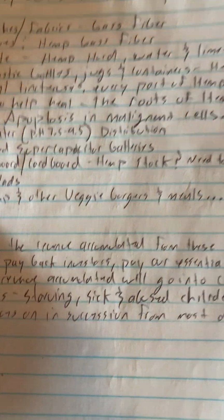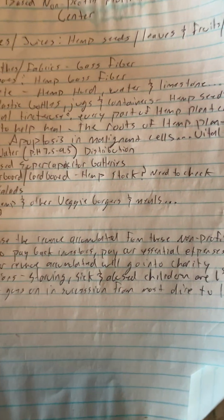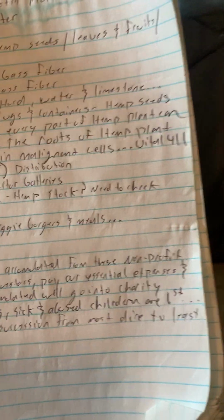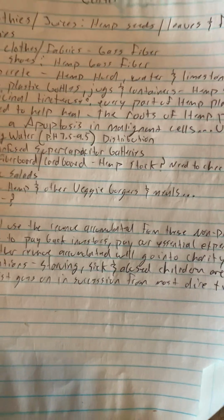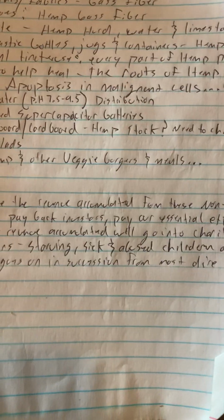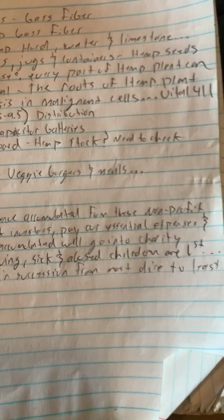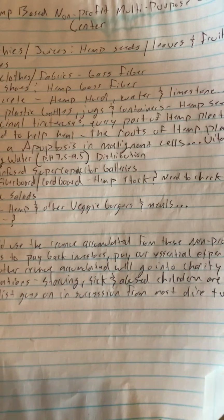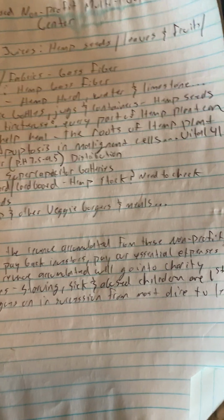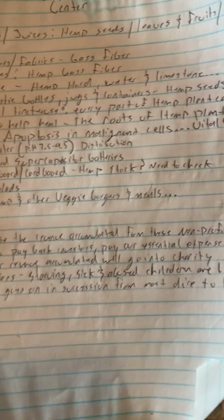So, hemp infused supercapacitor batteries. This is something that I haven't talked too much about, implementing technology into this movement, but it does have the potentiality to create better supercapacitors than anything on the market that I've seen. Again, this isn't something I've spent a lot of time researching, so I'm not 100% certain on it, but from what I've observed, if you use hemp with supercapacitor batteries, they're able to last, I believe, longer, they can take more heat, and they're also cheaper. So there's a lot of good benefits that go into supercapacitors infused with hemp.